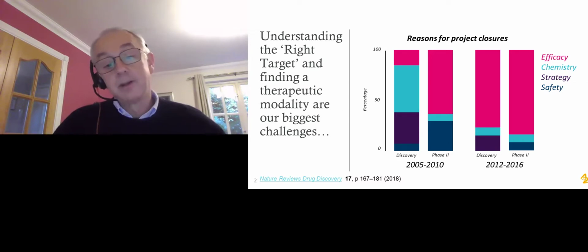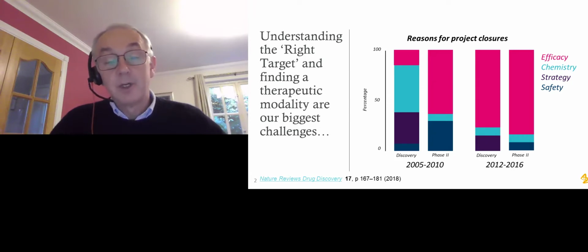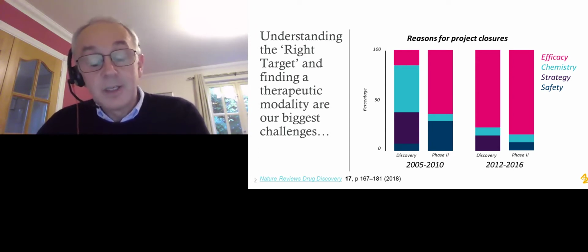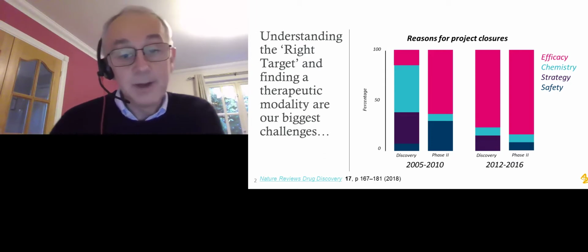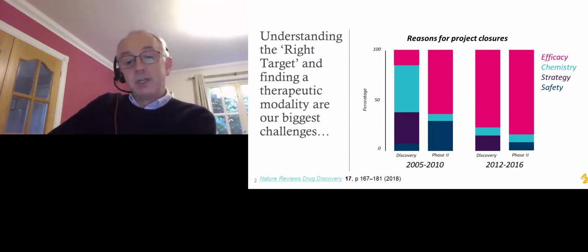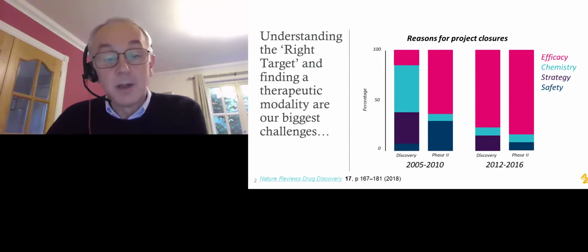As we move to the latter time period, we now move to a situation where in discovery, very few projects close for any reason other than efficacy. So we're largely able to find a molecule that we can progress to the clinic. The number of closures for strategy has decreased and safety has largely been eliminated as a failure in discovery. Whilst in phase 2 clinical studies, again, the primary driver for failure is efficacy, with very few projects closing for other reasons. So this failure for efficacy in both discovery and in phase 2 clinical studies, in essence, what that translates to is that the biological hypothesis that led us to believe that that medicine would have an effect in those patients was wrong. Either that, or we selected the wrong patient population in which to conduct that phase 2 study, and hence we recorded a negative result.